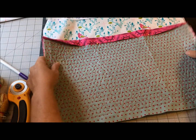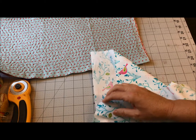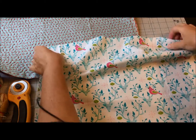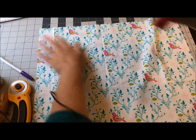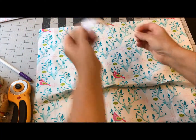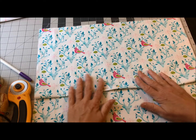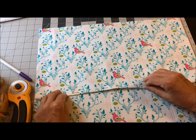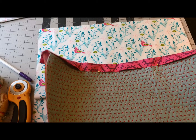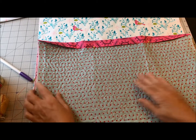All right. So now we have our front pocket and front top of our pillow ready to use. I'm going to take the tag off the back. I'm going to lay it out nice and straight. Going to take the top front and I'm going to match the corners. Take that tag off. In the real world, you would have this all nice hemmed and stitched across here, but we're not going to take the time to do either of those stitches. And then you're going to line up the bottom corners of your pocket.